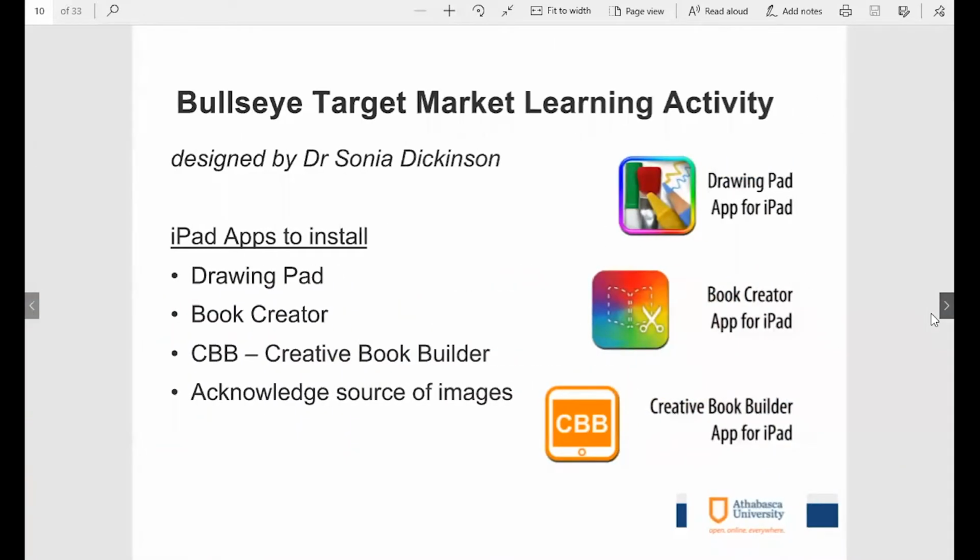So in this case, the researcher that I had worked with was using very simple, free apps, and she was using the drawing pads for the students, the master's students could draw images together. They then used a book creator or creative book building apps to put together several pages that they created over 4 months. And then at any given time, she asked for them to share it with the classroom by going up to the front and projecting it that way. So that's a lot easier than holding up a piece of paper, and a lot more professional. So very much similar to what the students would be doing if they worked for a marketing company after university.